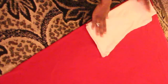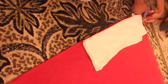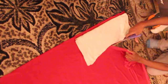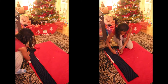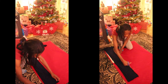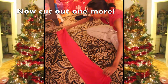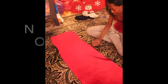Now I'm going to cut out this piece, and once I get to the end of the t-shirt, I'm going to use a midi dress to get the rest of the shape that I want for my midi dress. Because I only folded over the fabric once, you need to cut out another piece, which would be your back, and it's going to be the same as the front.